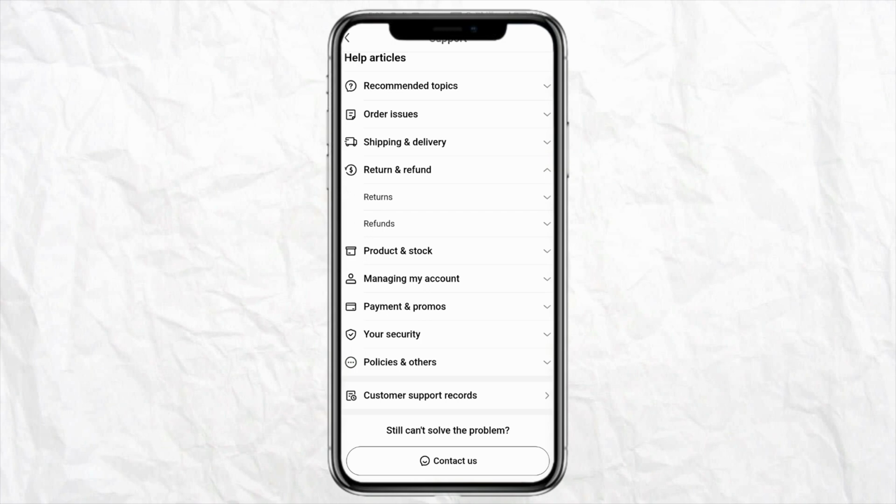And the Temu support system will let you know that whether you can keep the product or not, while they will also initiate your refund for the particular product. So this is how you can avail refund on Temu without returning the product after contacting the customer support, if they will approve you to keep the product as well.